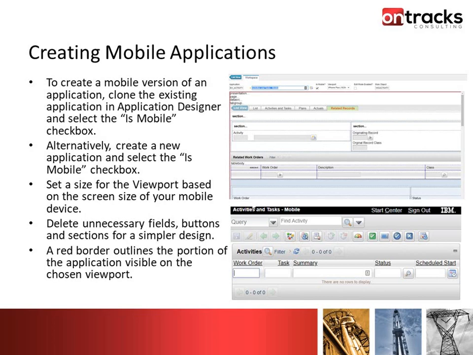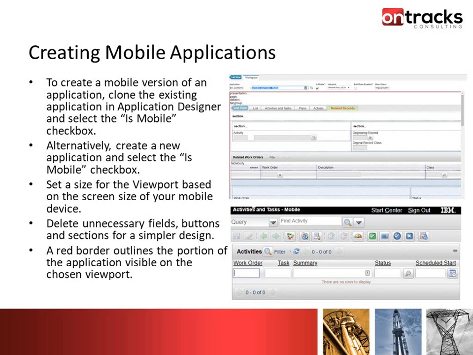But alternatively, you can also create a new application from scratch and select the Is Mobile checkbox there as well, and then specify the viewport. So just the way you would create a brand new application, the way is the same for a mobile application. You just have to specify a viewport and then specify that the application is mobile.